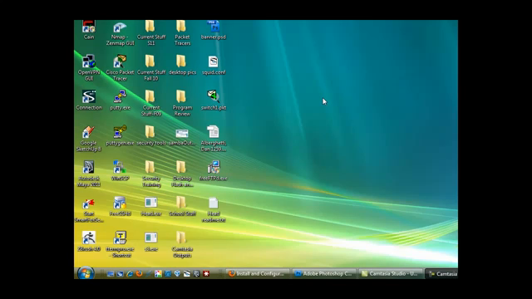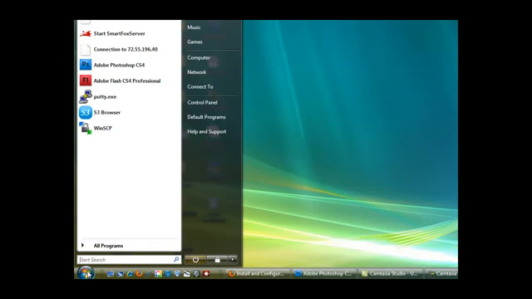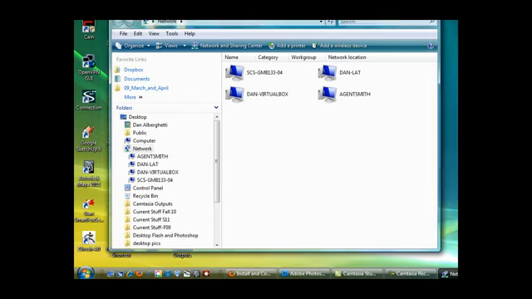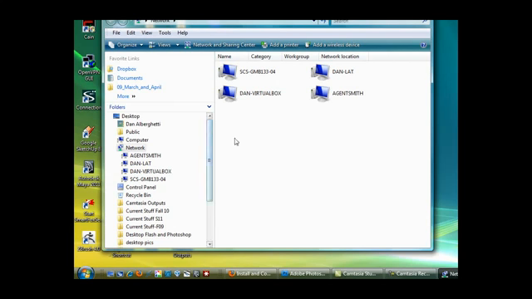Okay, now if you want to check and access your share, go to Start, and I'm going to go to Network, and right away if I just go to Start, Network, I can see my connected pieces here.